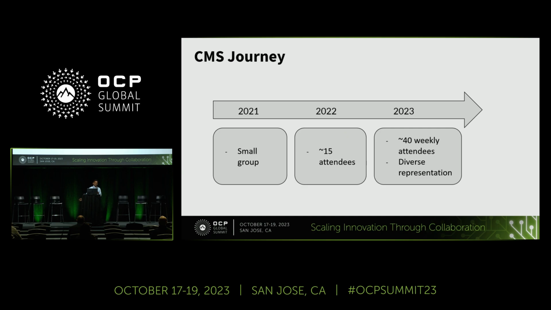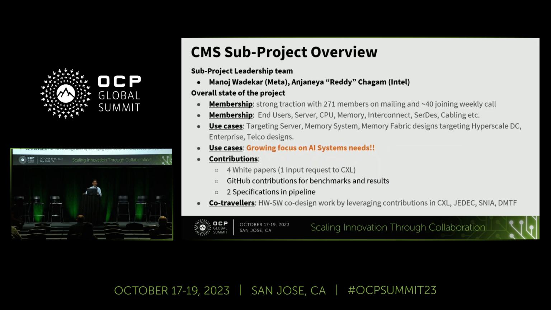We had a very small group when we started, and then it grew to 15 attendees or so last year. Right now, if you attend the weekly calls, you can see approximately 40 plus attendees dialing in, actively participating in the discussions. And the membership happens to be fairly diverse. This includes silicon vendors, memory vendors, interconnect, SerDes, cabling, and obviously the hyperscalers as well, driving the end user use cases.